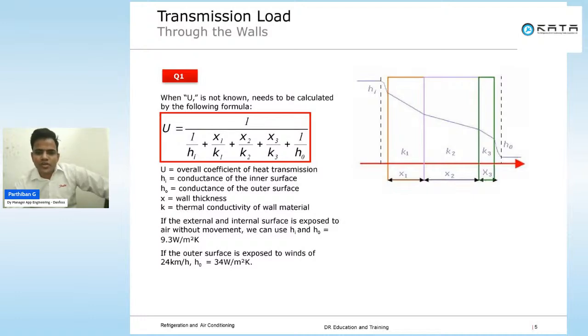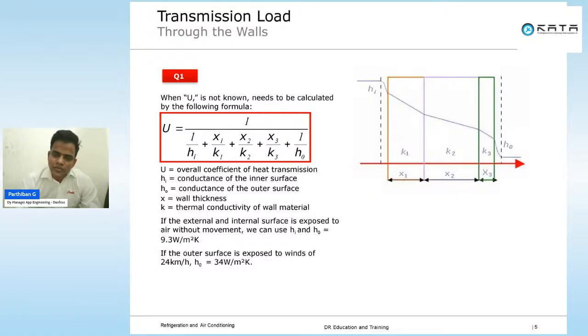Then you can see two more data, which are HI and HO. HI and HO are the convective heat transfer coefficients. The convective heat transfer coefficient refers to the heat transfer between a fluid and a solid. The fluid can be a liquid or gas, and the solid should be a solid. If you see the outer surface, the sheet metal of the puff panel will come in contact with the atmospheric air. Air is a fluid, the sheet metal is a solid. There will be heat transfer between the air and the sheet metal. This we call convective heat transfer.